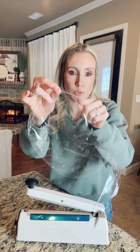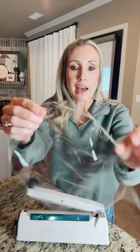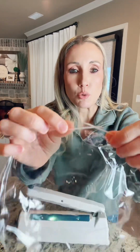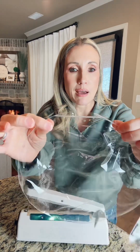And so my little hole that I cut was about this far apart. So instead of just doing one long seal, can you see those little white kind of thick lines? I hope you can. It's best to do short little seals, and you want your seals to crisscross just like mine do right here. It makes that little X. That's gonna give you a good seal at that point.